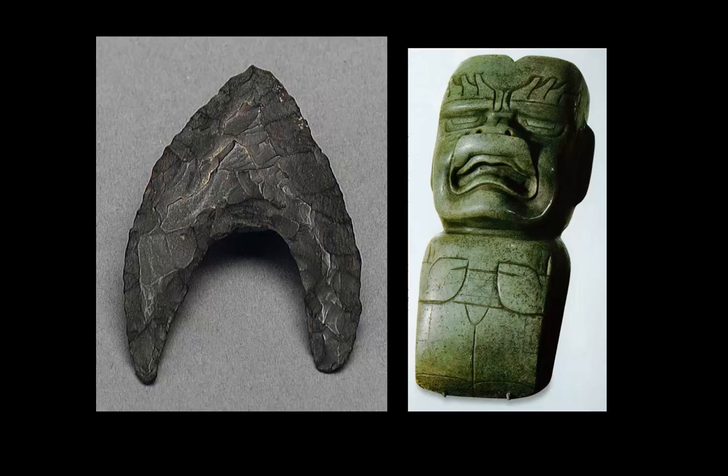Here we have an arrowhead on the left and an Olmec ritual adze on the right. The arrowhead is certainly linked to actual survival. What had to exist: it had to be recognized that an animal in front of you could be killed and that you, or your family, could benefit from being able to eat. How could you make a tool that could then enhance your ability to kill that animal? What rock should you select to chip away tiny amounts to make a sharp, pointed tool with which to capture your prey? On the right-hand side, what had to exist?